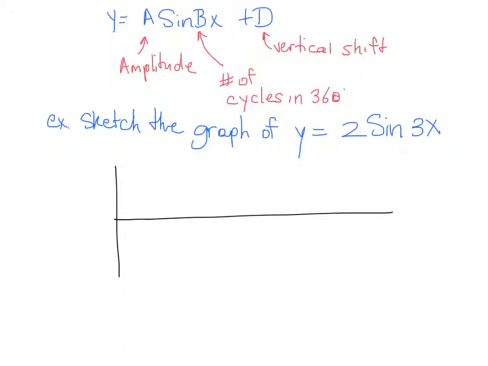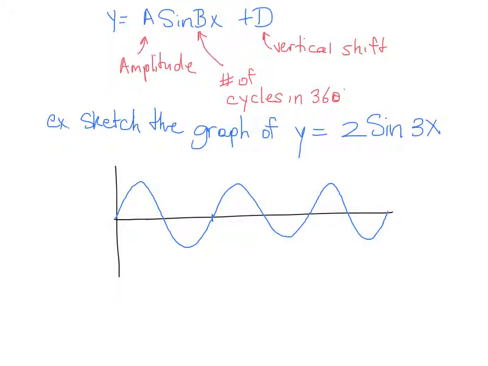I first sketch the coordinate plane, but I don't put the numbers in. And then I draw my shape. I draw the cycle. So I have one cycle of sine, another cycle of sine. Oh, that's not great, but we'll just pretend it is. And then we have another cycle of sine. So we have one ending here.